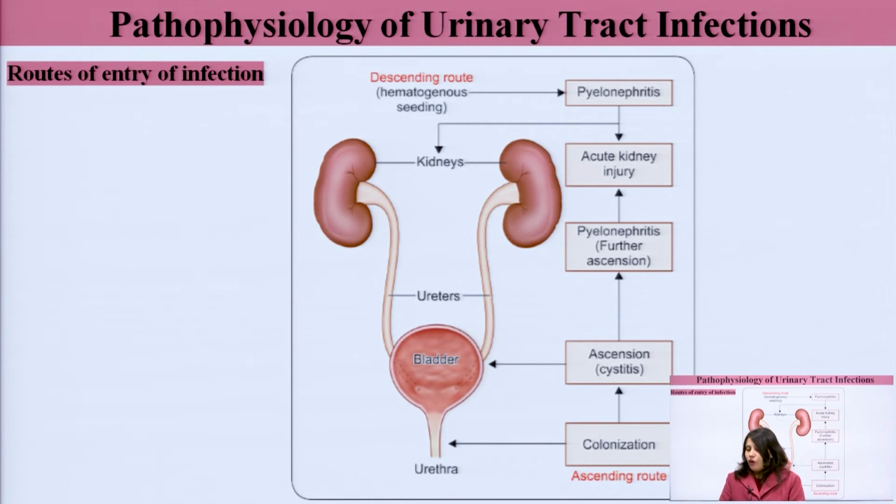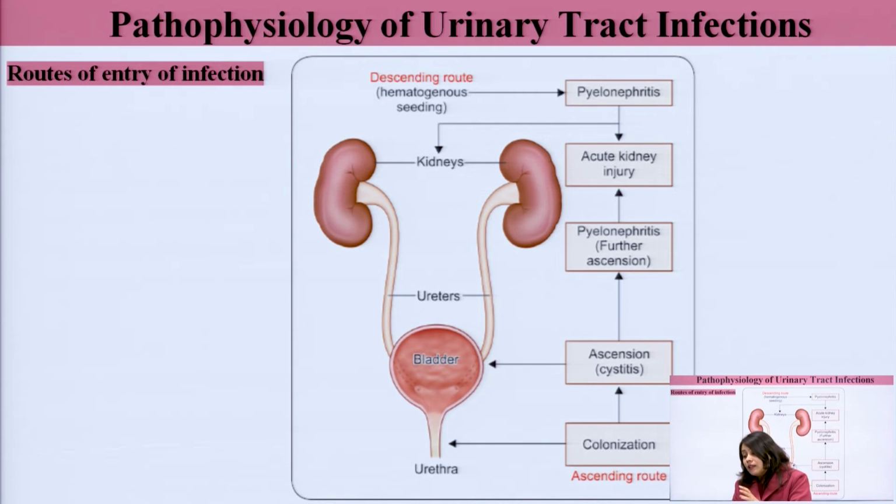Now, the pathophysiology of urinary tract infections, the route of entry of infection. When we talk about the route of entry of the microorganisms that cause urinary tract infection, there are two major routes. One is the ascending route, which begins from the urethra, the infection of the urethra, the lowermost portion, which is attached to the bladder. Ascending route is like, for example, when you go to use public toilets. In that case, the route that will be used for causing the infection is going to be the urethra, the ascending route from down to upwards.